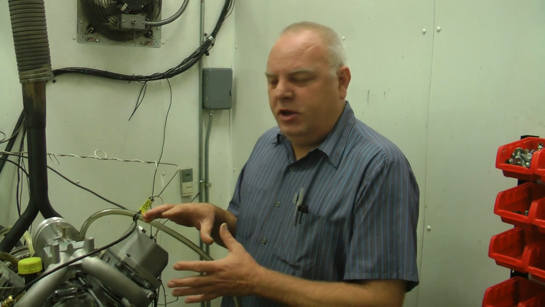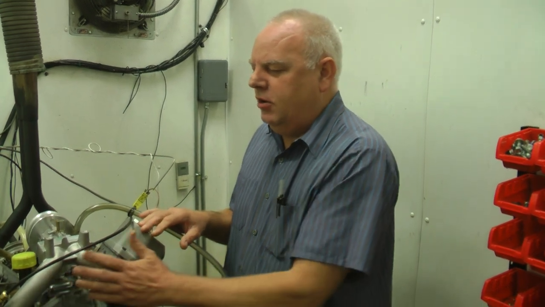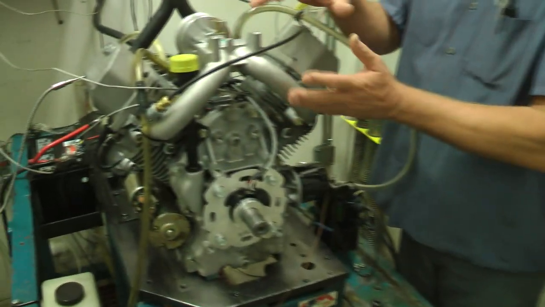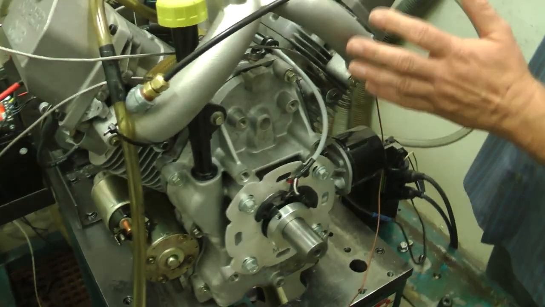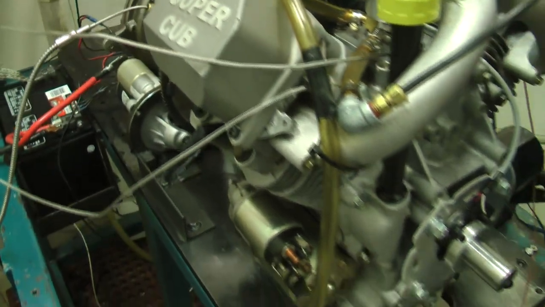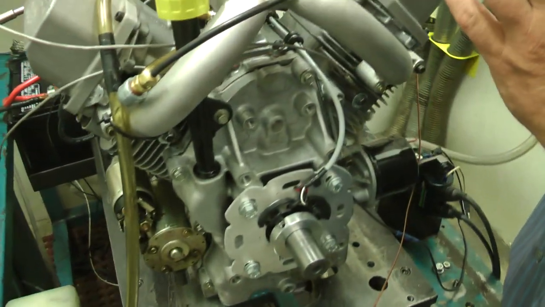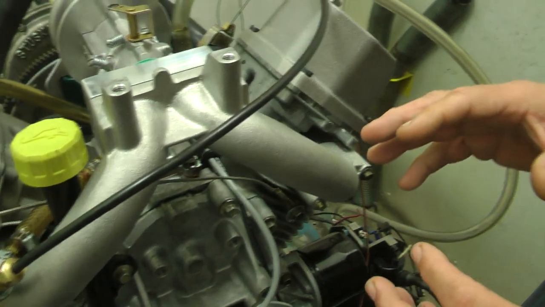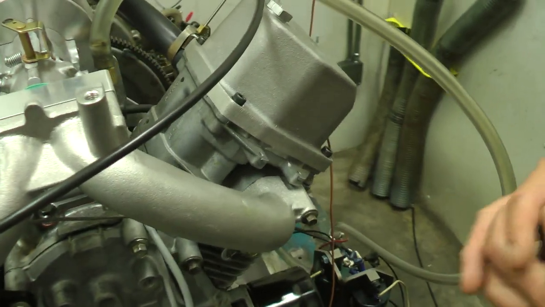But what we did here for the testing, we took the two-barrel intake here today with the H200. It's an alcohol motor. It runs on alcohol. And we got it tuned in with this carburetor and this intake, and then now we're going to switch the intake around with the new style intake on, use the same carburetor and get it tuned in, and we'll show you the difference in the results. You'll be surprised.